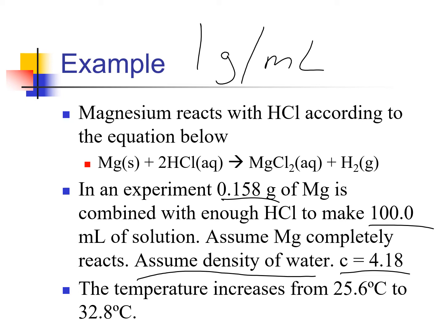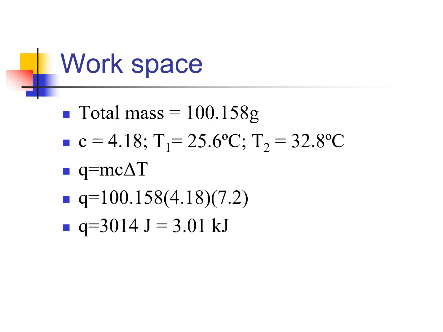So now we just assemble our MCAT equation. Now, this piece here is a little controversial. And on the AP test, they actually allow this two ways. But this is the habit I'd like you to get into. The mass is the total mass involved. So take the mass of your water, or in this case the hydrochloric acid solution, and the mass of the magnesium, that's why it's 100.158. Add in all the masses together, it's a safer bet.